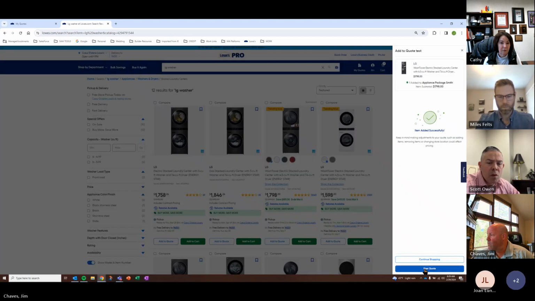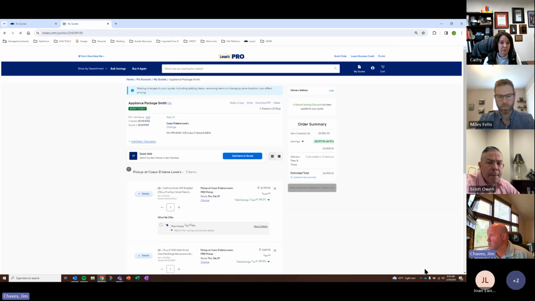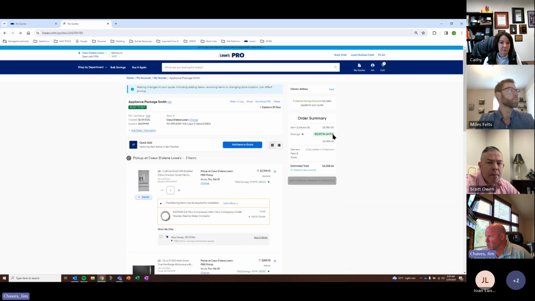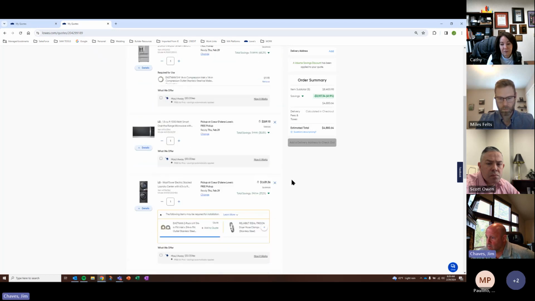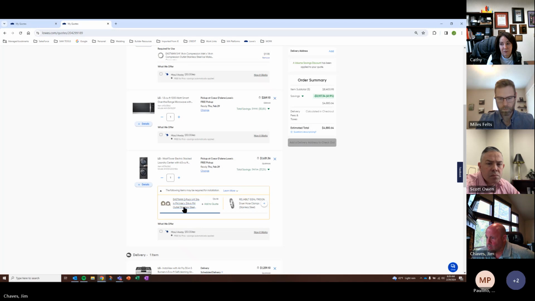Let's pull up that quote and see where we're sitting at. So the subtotal of all the items is $8,386 based on what we're seeing here. It's even offering all the additional components that you need for the install. So definitely go through and add what's needed. Connectors, yep.